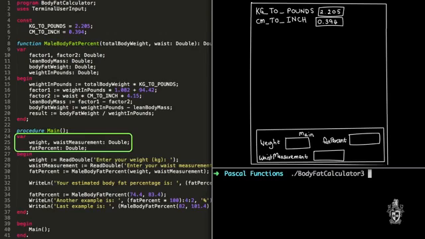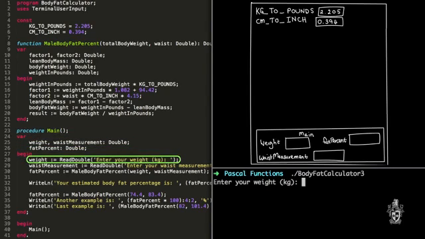So the first thing that happens in the program is we assign a value to our weight variable, and we do that by calling read double. So what do you think read double is? Well, now that you've told me about functions, I'm almost certain that read double is in fact a function. That's correct. So read double is just a function that somebody else has written. In this case, us.